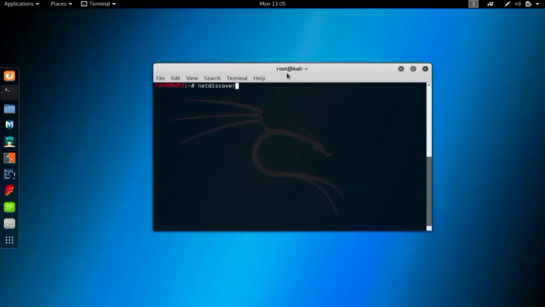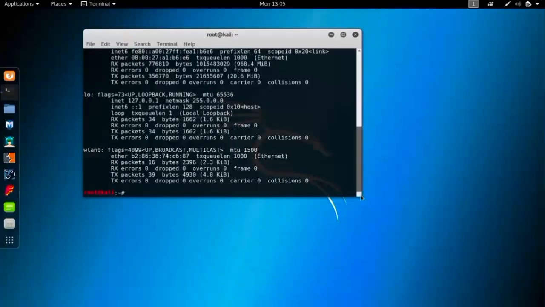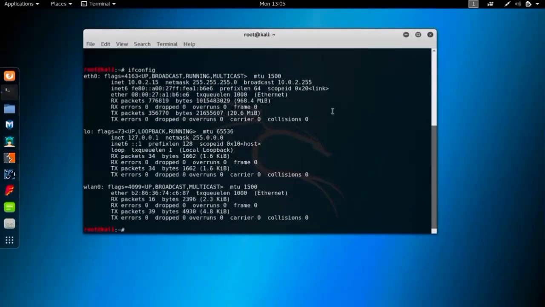And in order to do that, you have to type netdiscover -i in your terminal. We will specify the IP range, but in order to get this, let me run ifconfig first. So let me make this a little bit bigger. As you might know by now, ifconfig gives us the current interfaces and the local IP addresses.